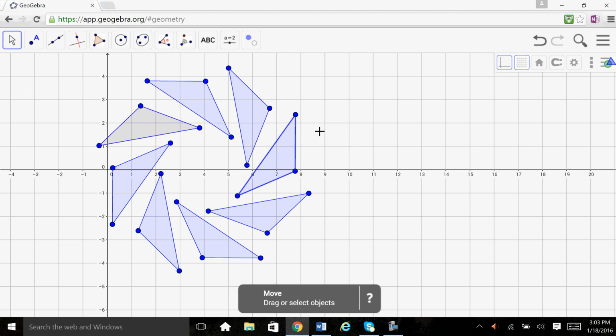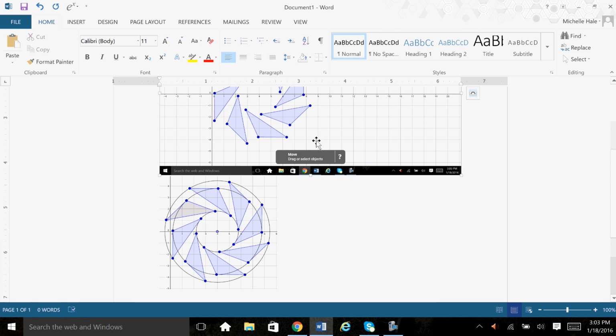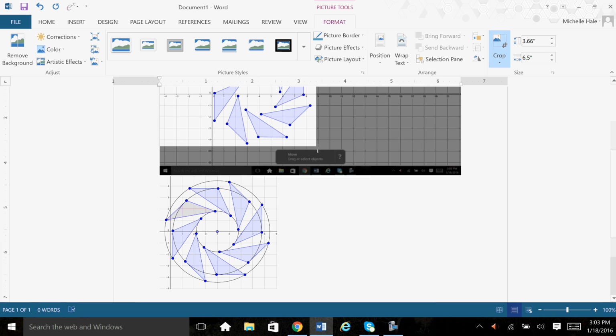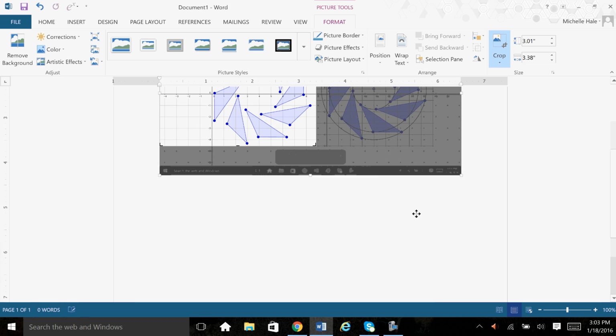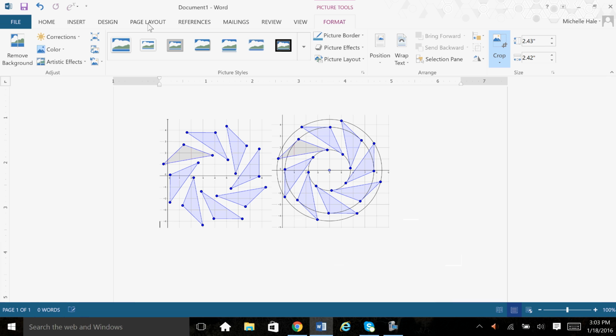So if I just wanted to show rotation, I can hit Control Print Screen again. I can go back into my Word document, paste that other image, and crop it the same way. Okay, use those black arrows in the corners. And then just get rid of any of the stuff that you don't want. I'm going to hit Enter, and then it gets rid of it.